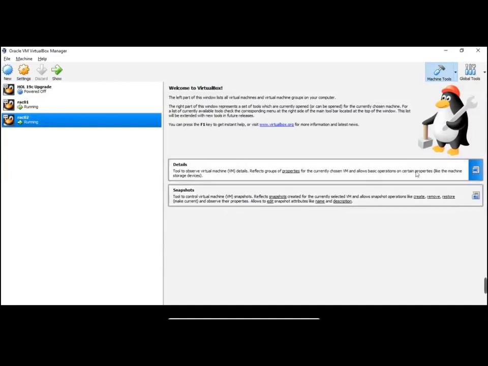Okay, both the machines got rebooted and are up and running.